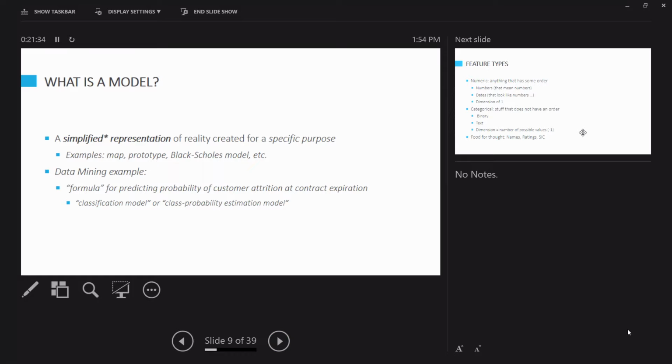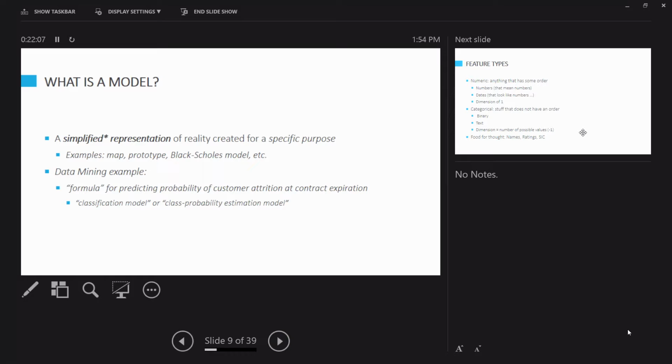And also you have to set up for the data mining. You have to build the formula for predicting the probability of the customer who would like to cancel the contract after it has expired or not. So the formula, you have to calculate or predict the probability that the customer will leave the contract or not.